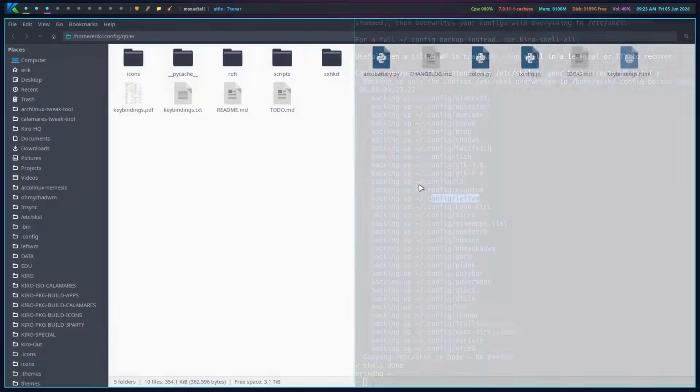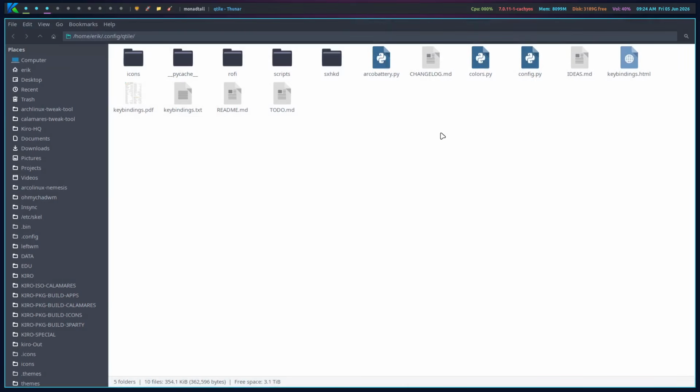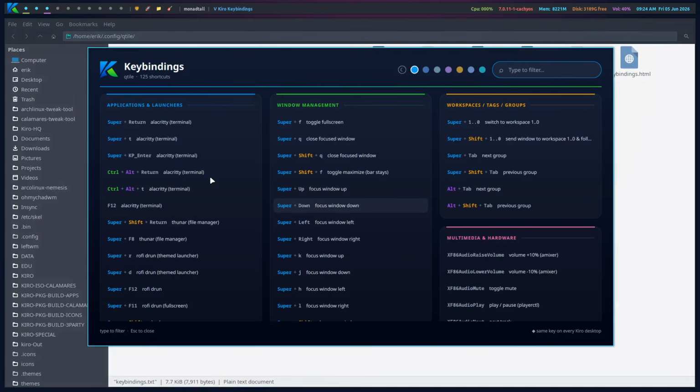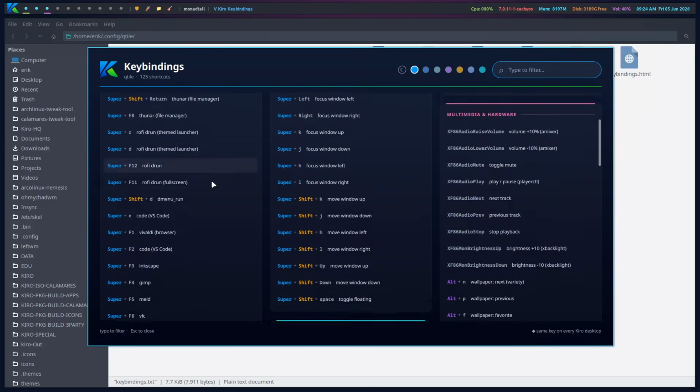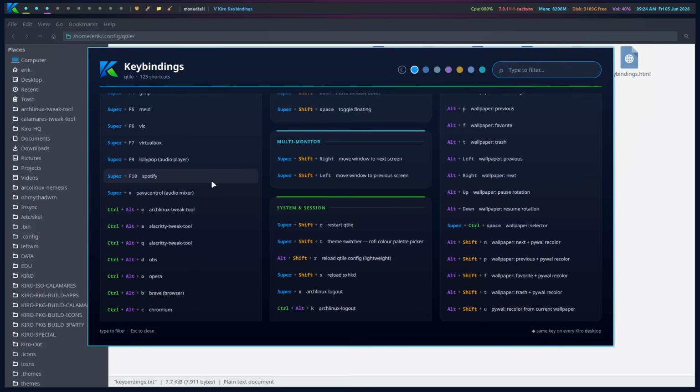Now, what happens if you rewind the video? We've got Keybindings HTML, Keybindings PDF, and Keybindings text. So never delete the Keybindings text, because this little guy, Ctrl+Super+S, is going to provide this beautiful thing, an application that we've built, and that's documented together with Claude, and then filmed everything. So you know how these things work.